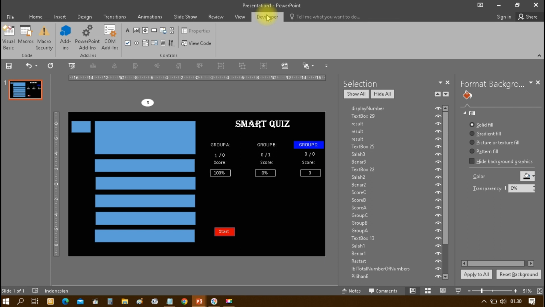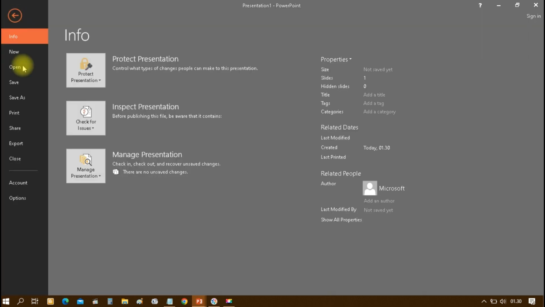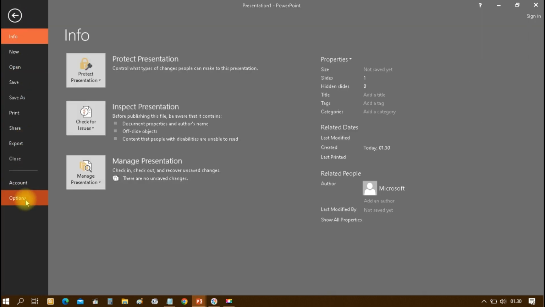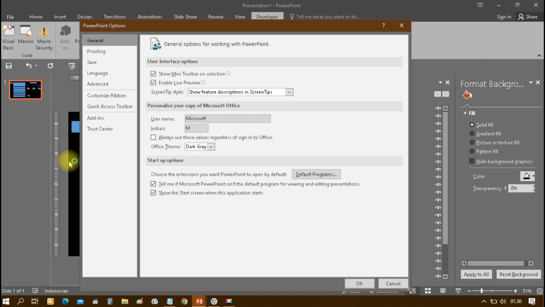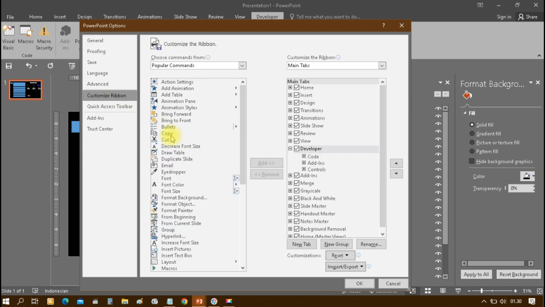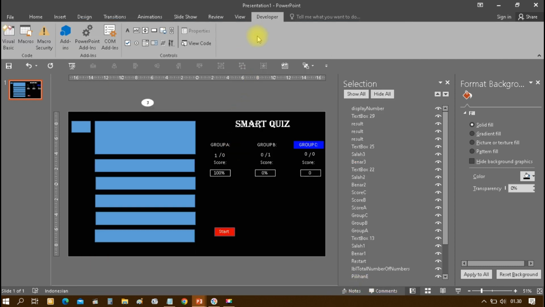If you don't have these features, you can find here, open the file, and then options here, and find the customize ribbon. Yeah, customize ribbon. On the right side there's developer, and then you tick it, and the developer tab will appear here.